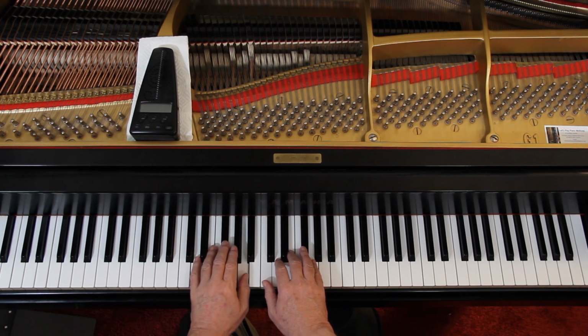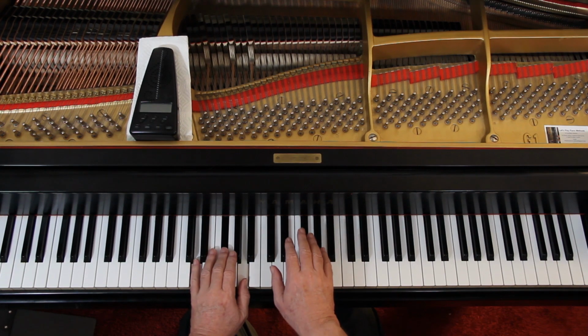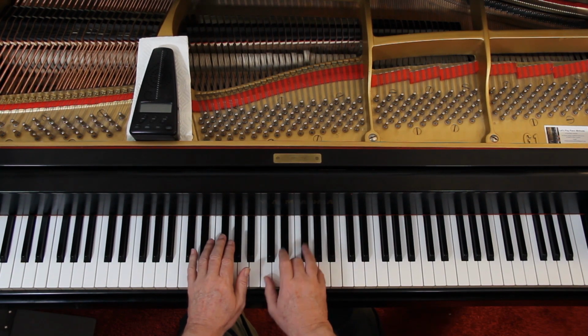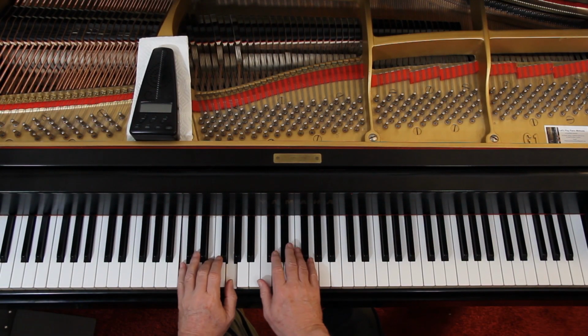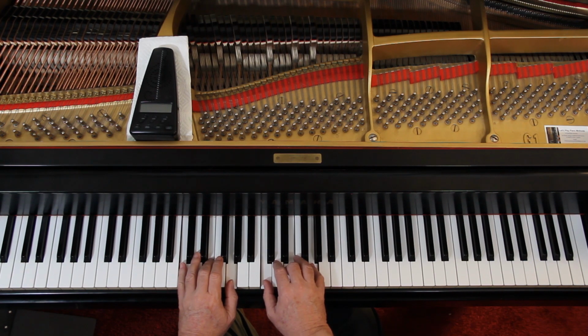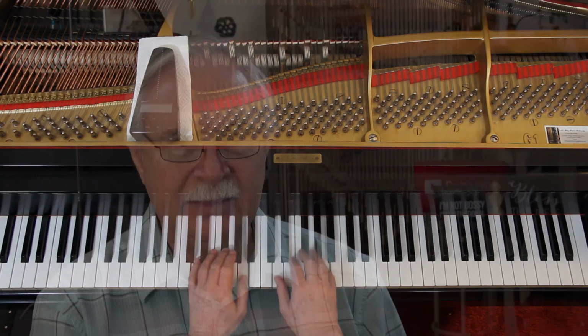On left hand first, 1, 2. Now these are quarter notes. 1, 2, 3, 4. Second line, same notes, but now we got eighth notes. 1 and 2 and. 1 and 2 and 3 and 4 and 1 and 2 and 3 and 4 and. Isn't that cool? That just works out.